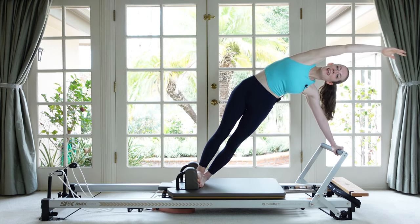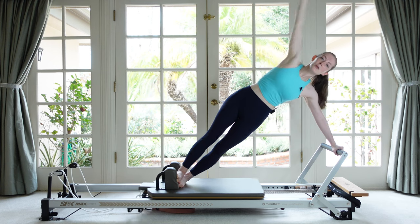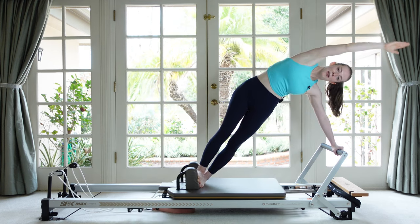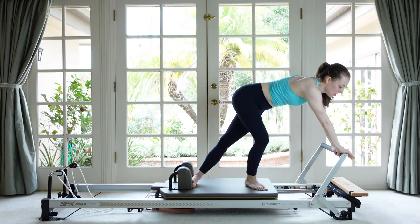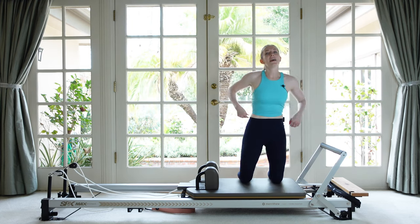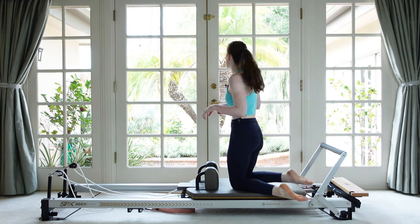Up and over, chest open. Last two. And last one. Okay, step a foot forward. Grab the bar and come down. Very nice. All right, turn around and we'll repeat that facing our new direction.